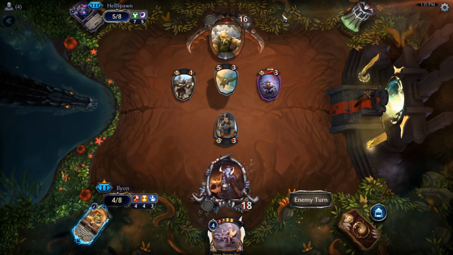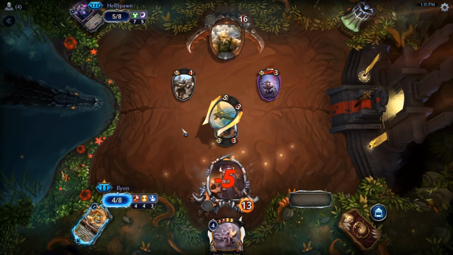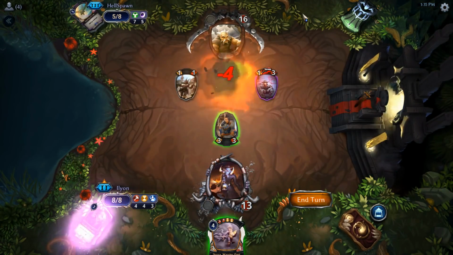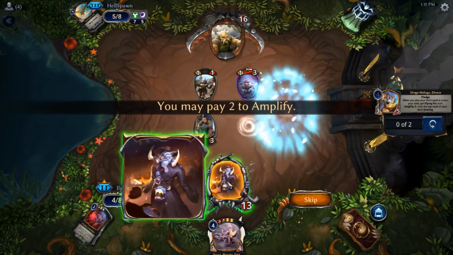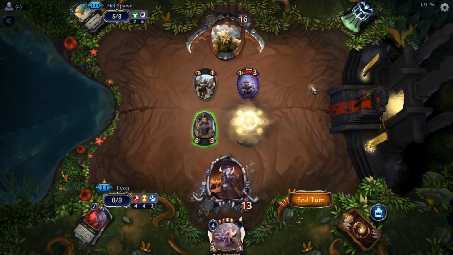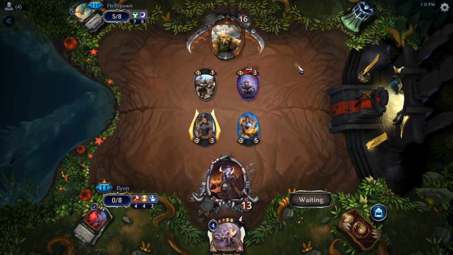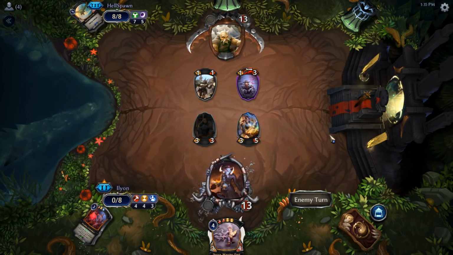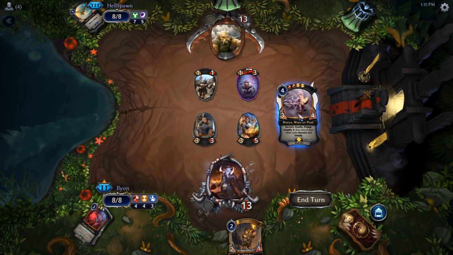Good thing that doesn't return it to our hand, otherwise that could have been... Well, I mean, I guess it would have been fine, because we could just play it. Get that out of the way. Ooh, 2 more Amplifies? Heck yes. Most of our deck is going to have Destiny for the actual spells now. We just need to actually draw them.